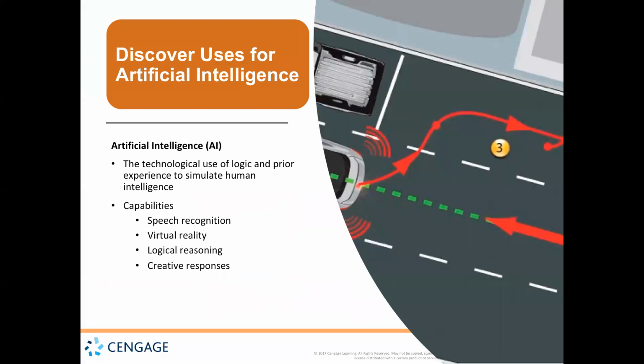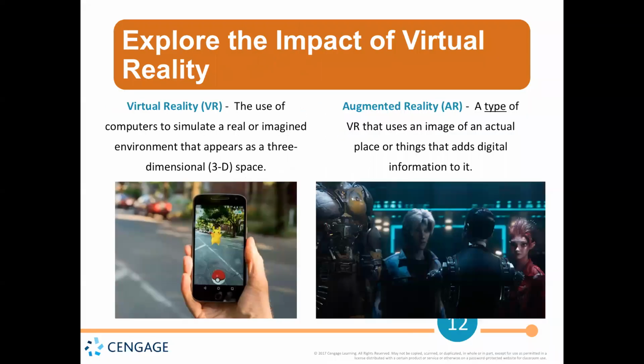Artificial intelligence is just using logic and different experience to simulate human intelligence. So it's not really intelligent, it just looks intelligent, which is why it's called artificial intelligence. You see that in speech recognition or virtual reality, different things where it feels like the computer is thinking for you or anticipating what you're doing, but it actually is just simulating that. Again, something like parallel parking, which is still a challenge for many people, now you have cars that do it for you.